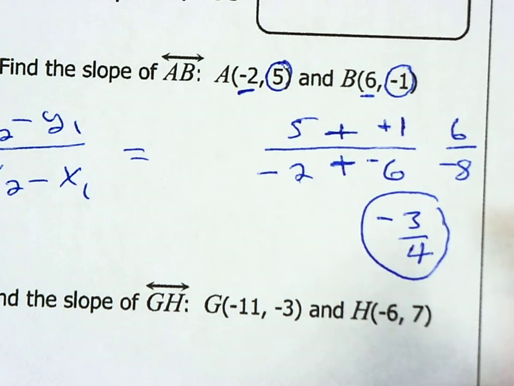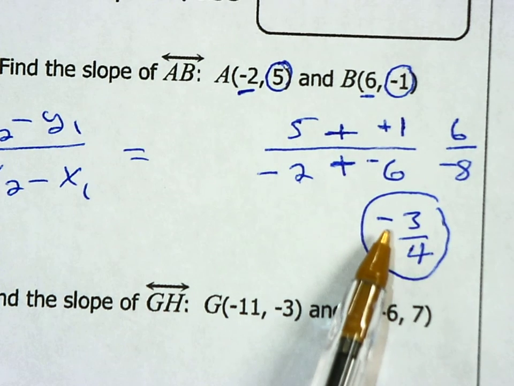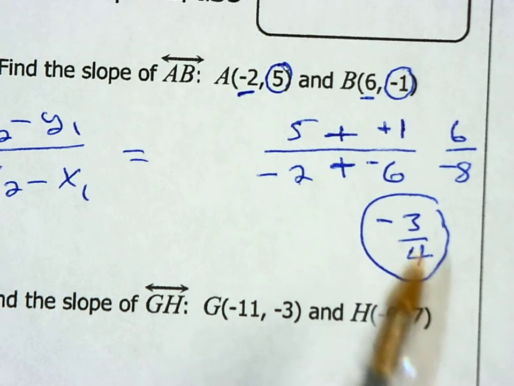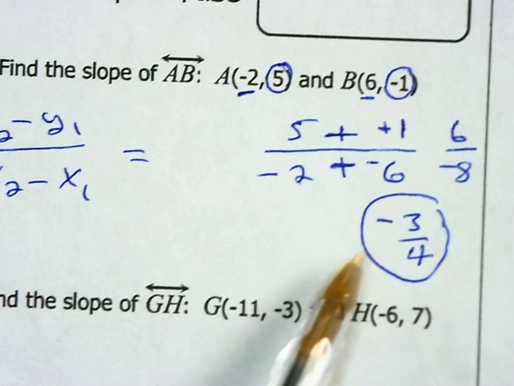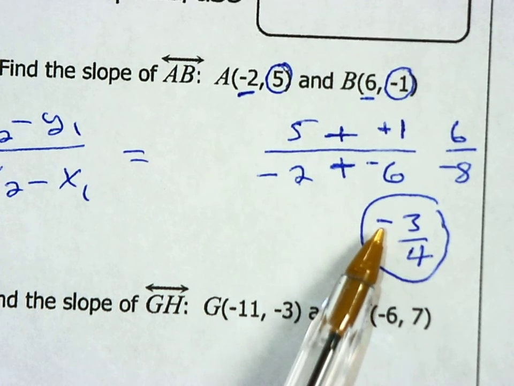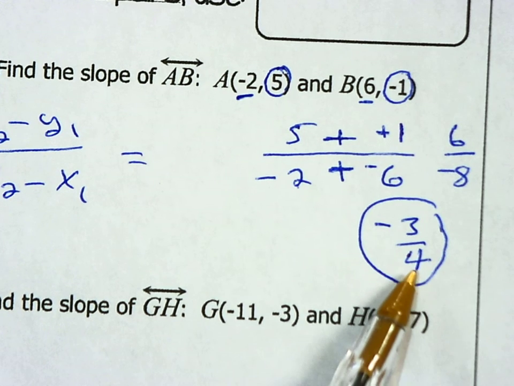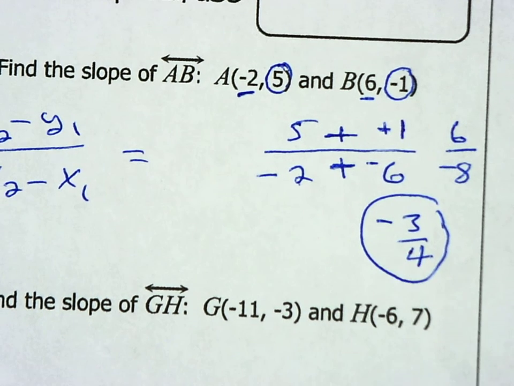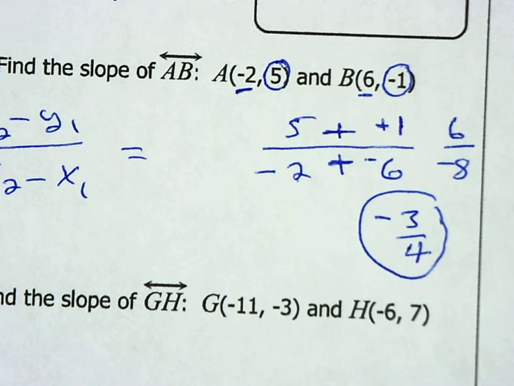When you have slope, you can put the negative in the top, you can put it in the bottom. Get in the habit of putting it in the top so that you always know that the bottom is positive to the right. It just might make life easier. But you can move it onto the 4. It can be 3 over -4 or -3 over 4.